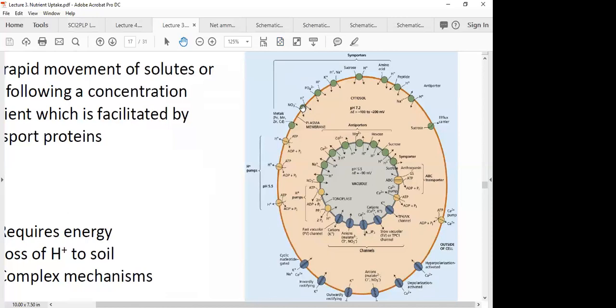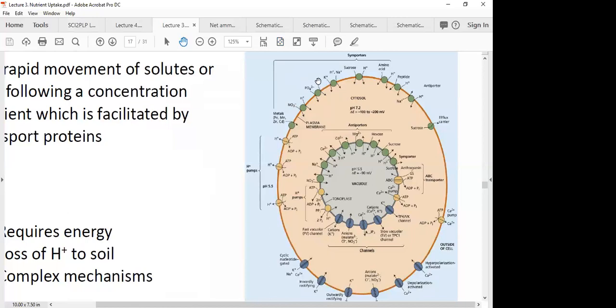So this symport protein here, you can see it's transporting 2 species, and it's transferring them in the same direction. We've got protons coming in, and the movement of those protons, the hydrogen ions, is also accompanied by the movement of nitrate in the same direction. So that's what we mean by symport: movement of 2 substances or 2 species in the same direction using the same transport protein. So they're symporters.